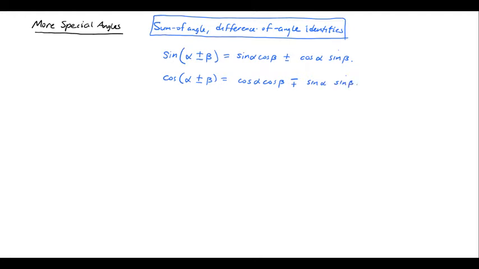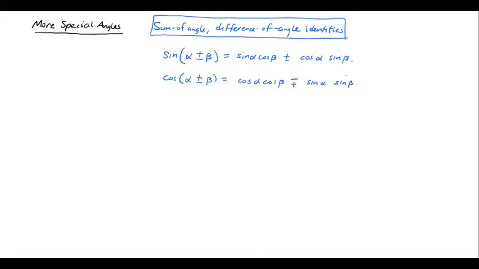Alright, so let me say a bit about how to read these formulas. This first formula, you'll notice it has a plus or minus here, and then a plus or minus here. So, if I want to find the sine of alpha plus beta, I can write that as this formula with a plus here. If I want to find or rewrite sine of alpha minus beta, then I write this formula over here on the right with a minus here. Similarly, if I want to find cosine of alpha plus beta, now this one's a little bit different because I put minus plus. You've probably never seen a minus plus before. But the idea there is if I want alpha plus beta, or the cosine of that, then I write this formula with a minus here. That is, I take the sign on top. And then if I want cosine of alpha minus beta, then I write this formula with a plus here.